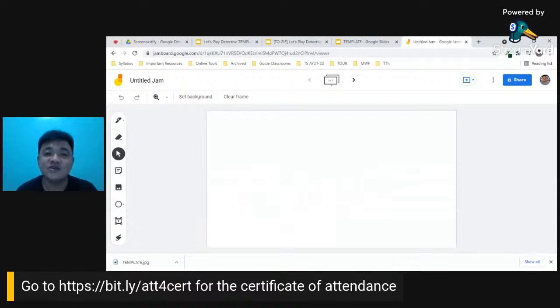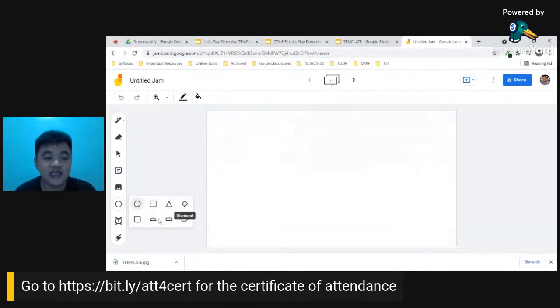So let's say we ask our students to come up with an idea and put it on the physical board using a sticky note. Okay. We also have pen. So as you can see here, we have pen, we have eraser, we have the select tool to select an object, we have sticky note, we have a way on how to add picture. We also have different objects. You have circle or different shapes. You have square, triangle, and others. And then here we also have text box, and then we also have the laser.